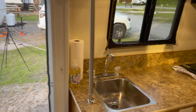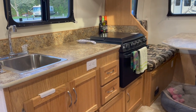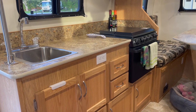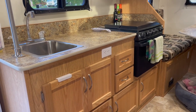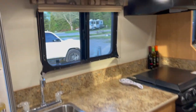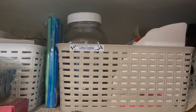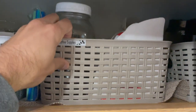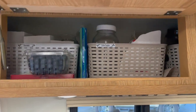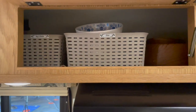Next we'll come around to the kitchen. So we've got our sink, we've got our stovetop, and this one does come with an oven. So that's a neat little feature — I know a lot of people like to be cooking in ovens even when they're on the road. And you can see, again, there's a lot of storage space in here. These are so organized — labeled and everything. So my in-laws have purchased some dollar store containers and they're able to easily pull these in and out. Got glassware in this one, coffee supplies in this one. If you're a person who likes to stay organized, it's a really good way of doing it.